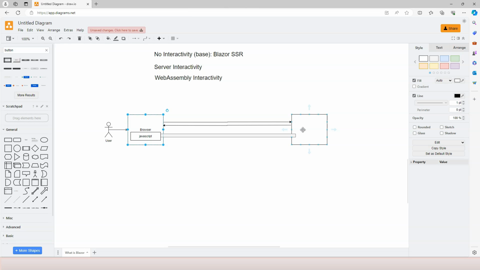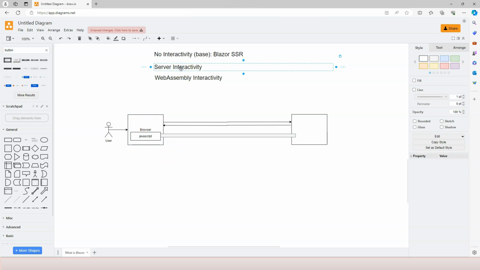It's going to compare them and only send the diff, right, the difference between those two, back to the browser. And then the JavaScript file here is going to be responsible to render that difference inside the browser. That way, Blazor only re-renders the page partially. It does not re-render the whole page. And that is different from a traditional web application where the whole page is refreshed every single time, right? So that's how server interactivity is achieved.